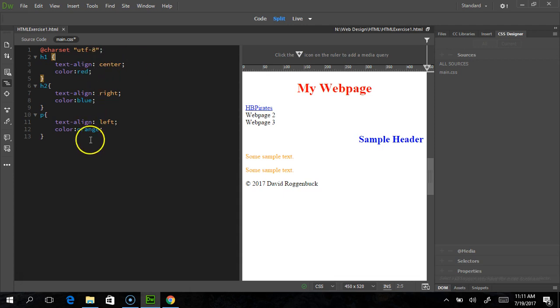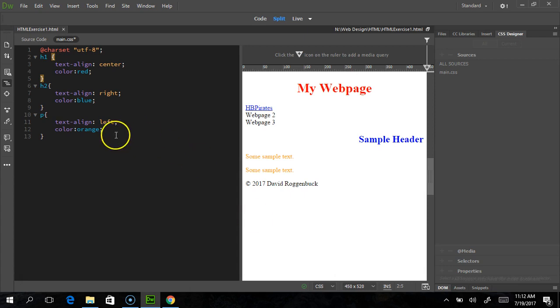And you can see I have 3 different text alignments in here. I've demonstrated what a center alignment looks like, a right alignment, and a left alignment. Left alignment is kind of how HTML does things by default, but you can, of course, specify that it is left aligned. You also have the options of colors in here. I just demonstrated 3 basic colors. There's red, blue, and orange. And you'll notice that the code is, again, very similar here.